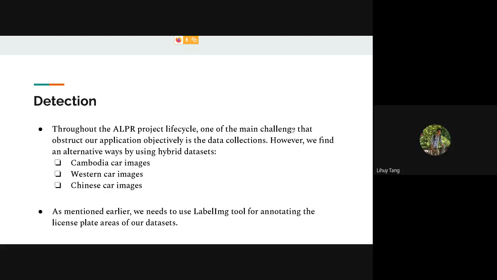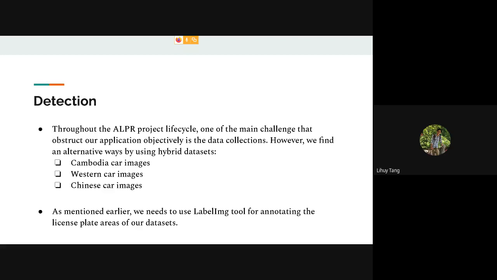So about our detection, throughout our license plate detection and recognition project, one of the main problems that we came across as our main challenge is the data collection.